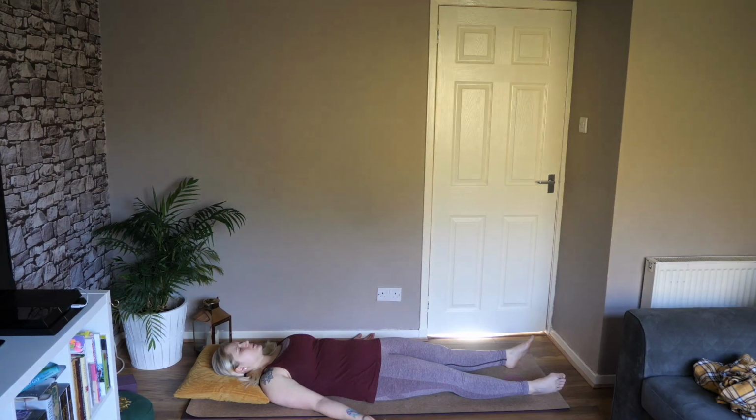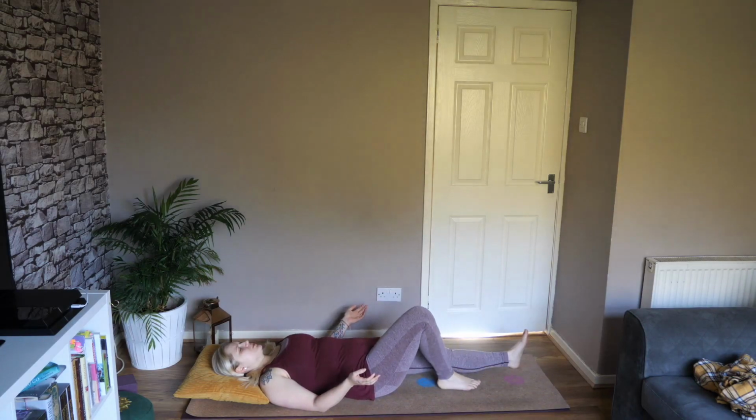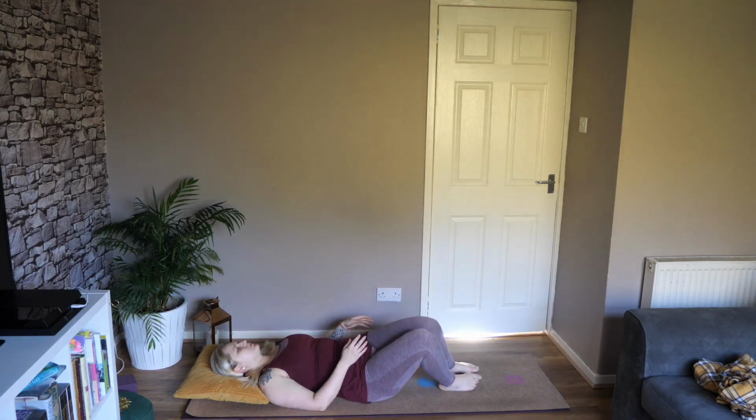Bring your awareness to your body. Sound your body makes. Maybe you can hear your heart beating, your tummy rumbling. And then start to just wiggle your fingers and toes. Maybe rotate your wrists and ankles. Maybe bend your knees gently. Just rock them side to side a bit.